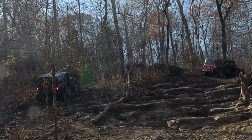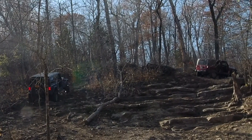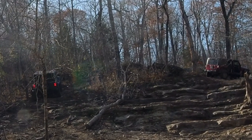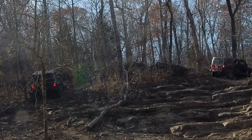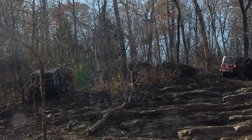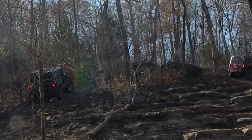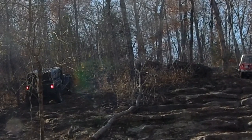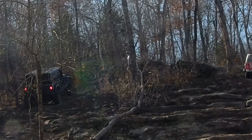If you're pretty new to wheeling and you're kind of nervous about it at all, you can always do the trail in reverse — come down the big hill and some of the other shelves you can go around if you want to. There's no shame in that. Just take it easy coming down the hill; it's pretty simple once you've seen the rest of the trail leading up to that point.